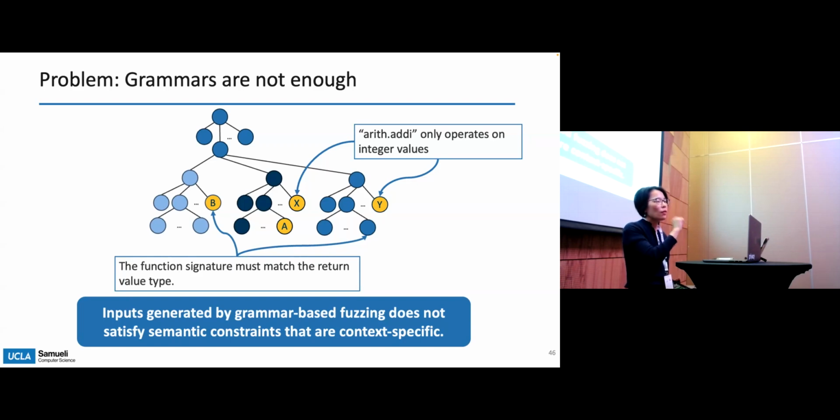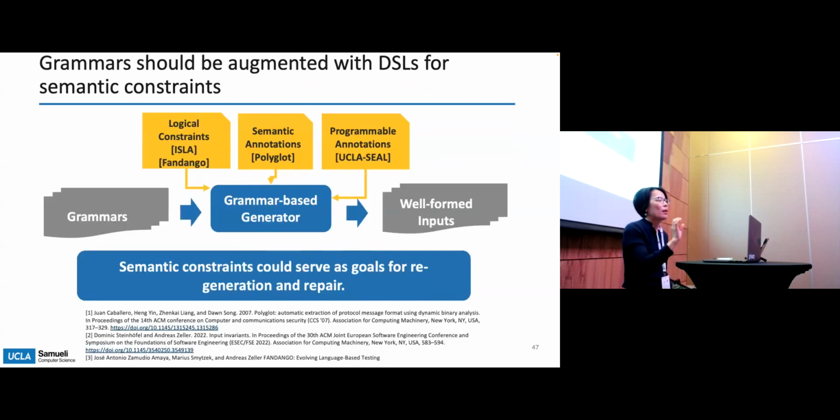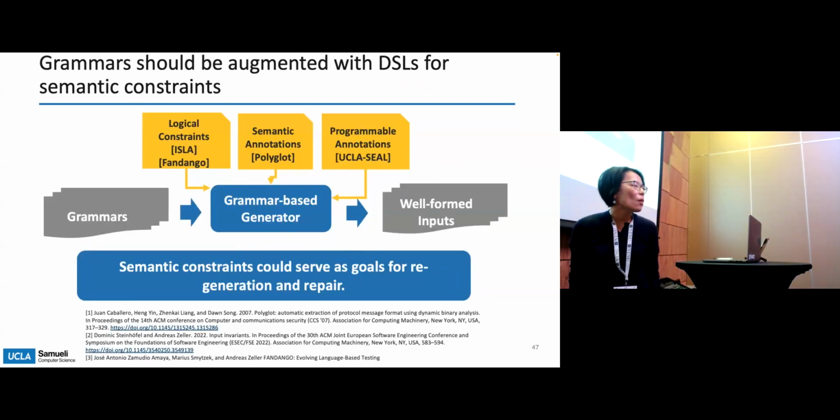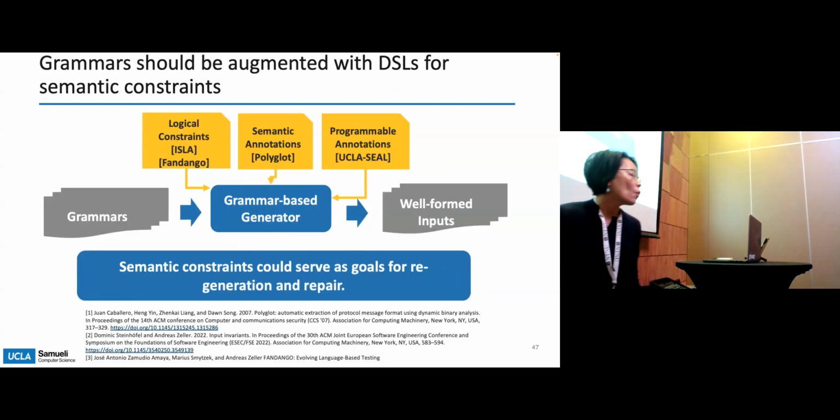It could be length constraint. There are a lot of semantic constraints out there. So I'm really excited because I think there is right now a lot of interesting work going on in terms of coming up with a lightweight DSL for expressing these semantic constraints. Good examples are like MLIR or Fandango, which represent that both in terms of logical constraints or some of the search goals on the fly.